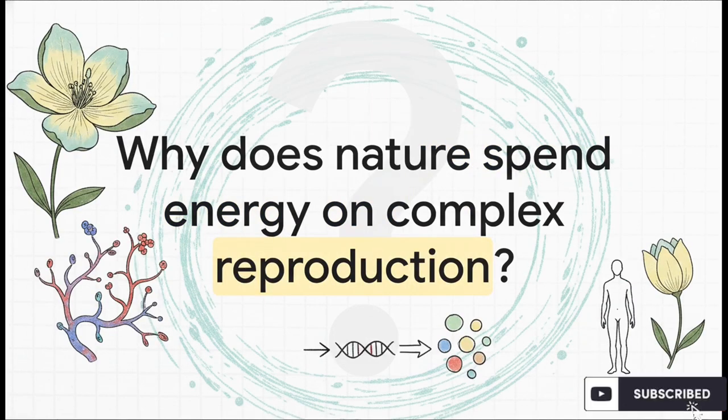Well, we've covered a massive amount of ground today, from the elegant, intricate structures of a flower to the highly specialized networks of human biology. But before we wrap up, I want to leave you with this final, thought-provoking question. An individual flower, or an individual human for that matter, can survive their entire life without ever reproducing. It just isn't strictly required for an individual's day-to-day survival. So why does nature spend such incredible amounts of energy, elaborate designs, and complex resources engineering these blueprints of life? What's the bigger picture? I hope this explainer has left you eager to dive even deeper into the fascinating logic of biology. Keep exploring and keep learning.